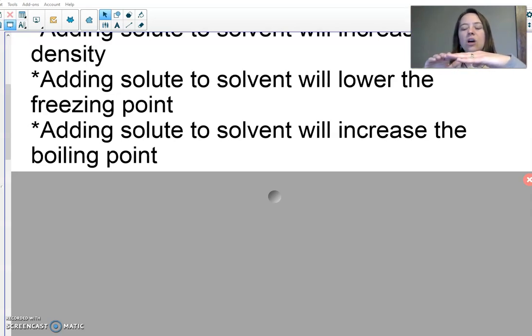And when we add solutes, there are just more solutes at the surface and fewer water molecules at the surface. So it's less likely that it'll hit a water molecule and send it off. Sometimes it'll hit a salt molecule and send it off, but salt doesn't go into the vapor phase, so it just hits the salt molecule and doesn't send anything into the vapor phase. So it takes a little bit more energy, things have to be a little bit hotter, molecules have to be moving a little bit faster to get the water with a solute, like salt water, to boil compared to just pure water.